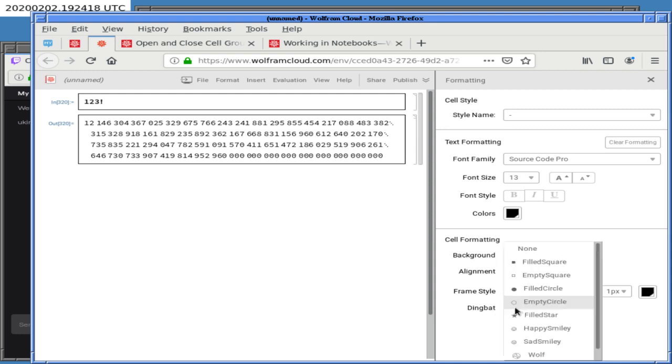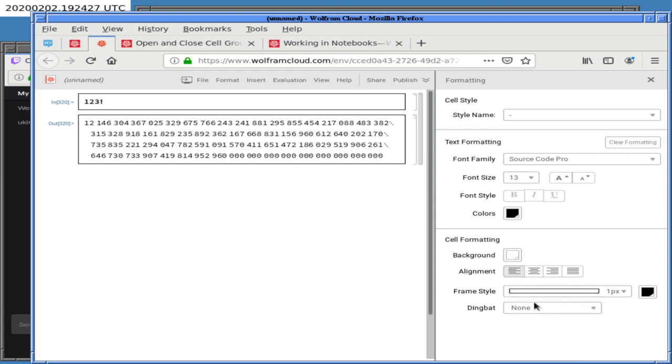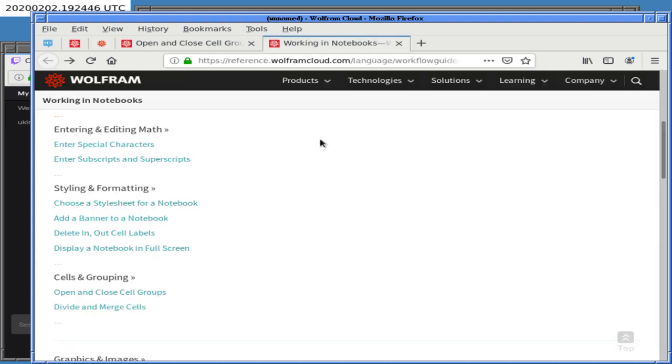Dingbat. Okay, this is probably stupid now. Filled star. Oh, I can't use that, can I? Okay, we're good. Is there anything else I can do here? Okay, that is actually like 100 billion times better. So the alignment here should be left ragged. Okay, that is gorgeous. I had real trouble seeing separate cells until this. Alright, so we learned something.